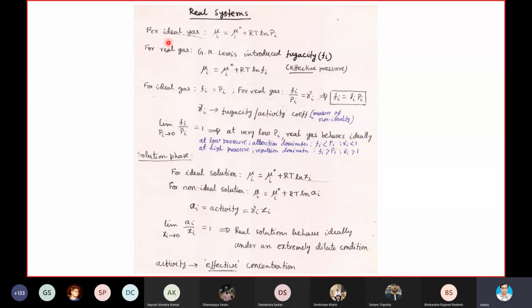Now for an ideal gas, we know the chemical potential for one component; again, because when you are talking about one particular component, we write in terms of chemical potential. Okay. We can write it down like that. Okay. Assuming that P by P0, where P0 is 1, we can neglect that P0 because it doesn't come into the actual picture.